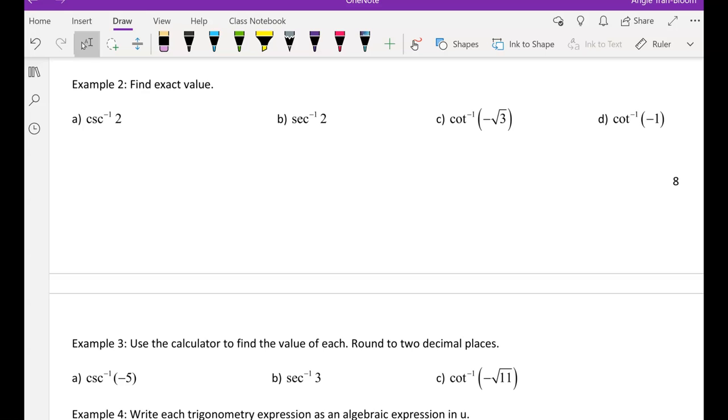Okay, who has an answer? What is the answer? Pi over 6? Now, the question is, how? Tim? I used the method that you taught me. I said that cosecant inverse 2 is equal to a blank box. Then I took the inverse of that, which was the cosecant of the blank box equals 2.